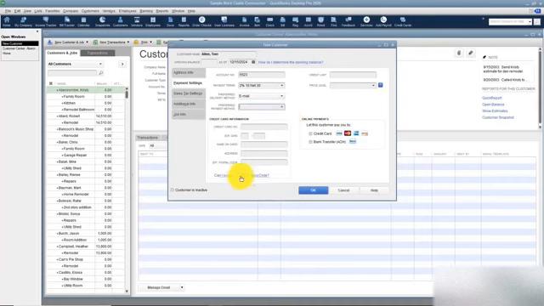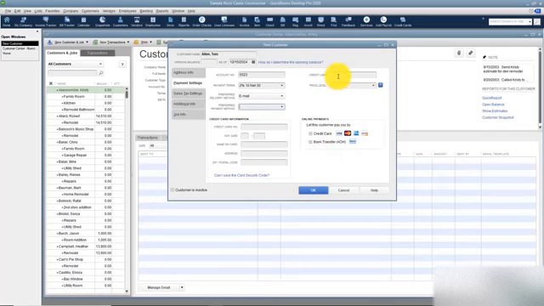There is a place to put in your customer's credit card information if they buy from you on a regular basis. That way you don't have to keep asking for that information. I personally would never in a million years put any of this in here. It's just safer for you to save this somewhere else if you need to keep it. A lot of companies still don't keep this information anywhere. They just ask for it again every time the customer makes a purchase.